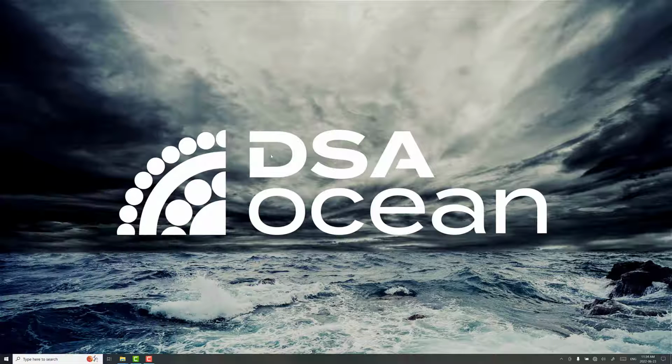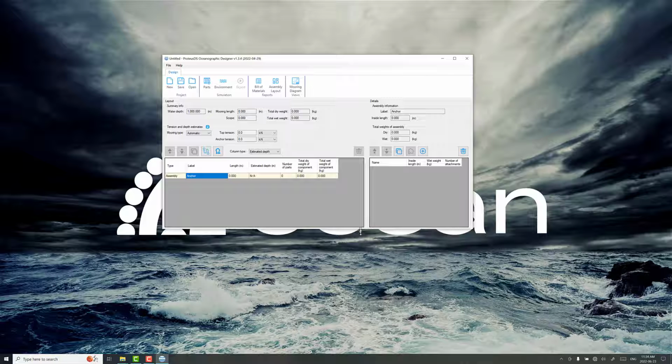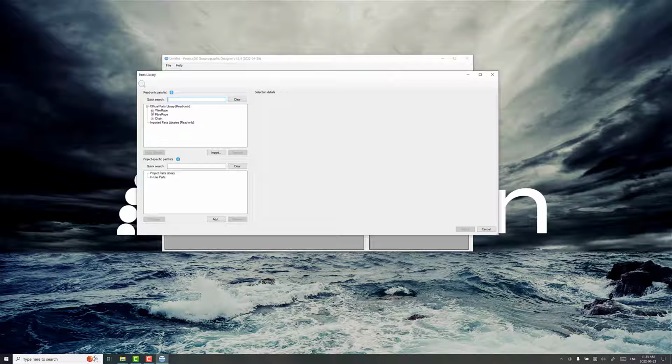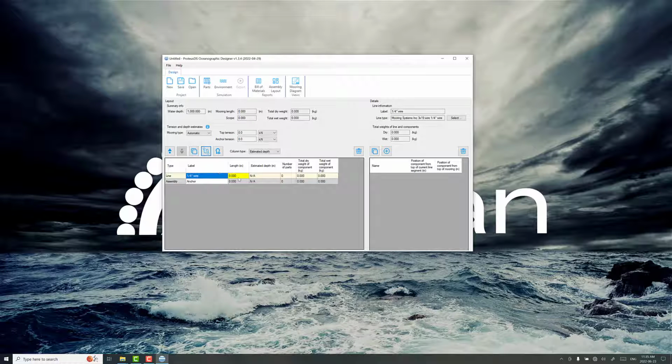So let's just open up ProteusDS Oceanographic Designer. The official parts library is now automatically integrated into each project from the beginning. So I've got a blank project here, and when it comes time to adding a line, it's ready to go. You can just pick out of the official parts library the parts that you want to use. So go select and start designing your mooring. So put in 100, for example, there.